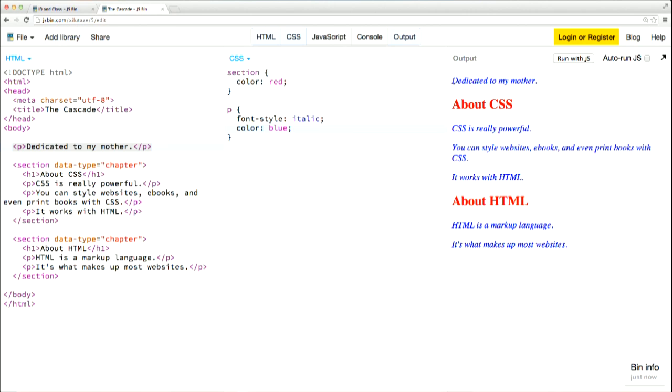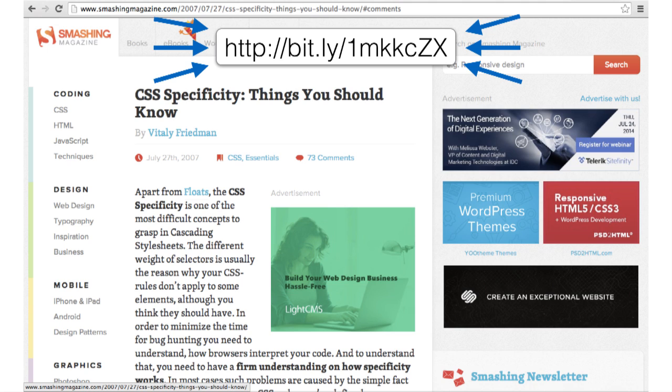There are some pretty intricate guidelines in CSS about what rules take precedence and what can override what other things, so I encourage you to read more about it. This article will give you a pretty good introduction to the concept. In this video, I walked you through just the basic concepts behind using HTML and CSS. In the next video, we'll get into using basic CSS properties to lay out your pages and to format your text.